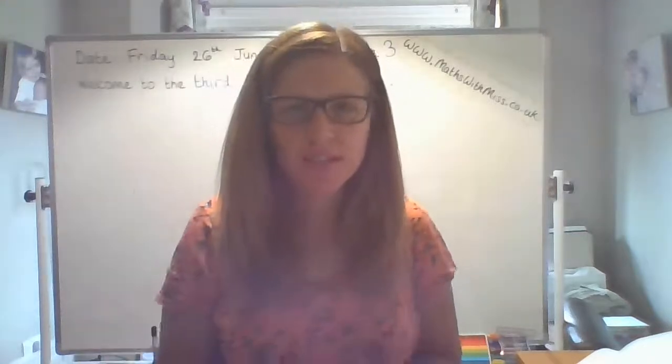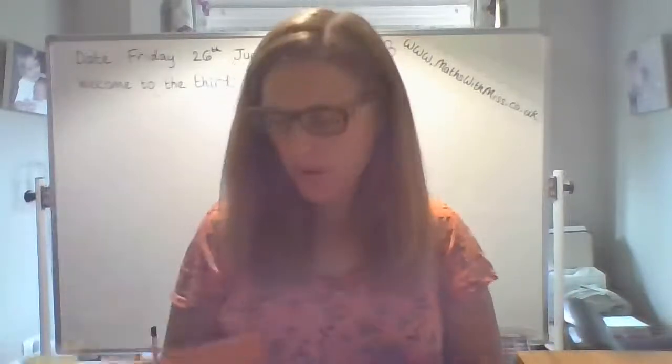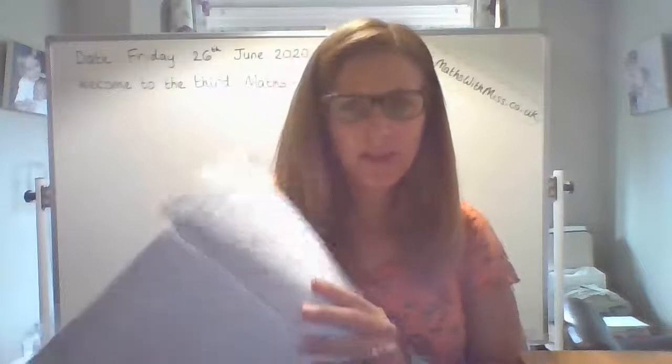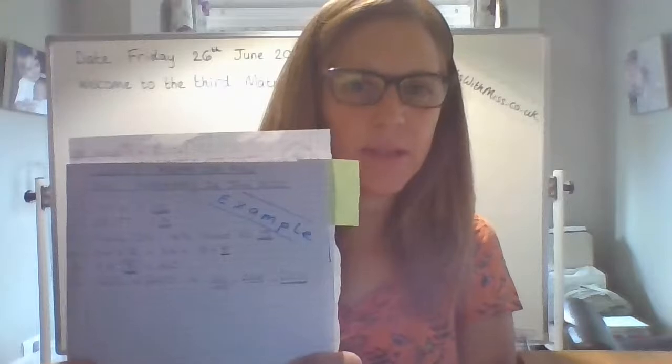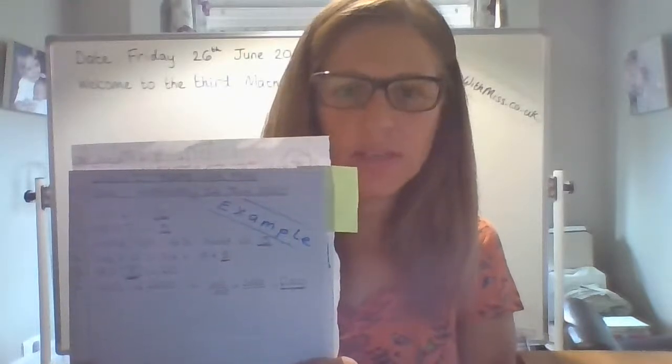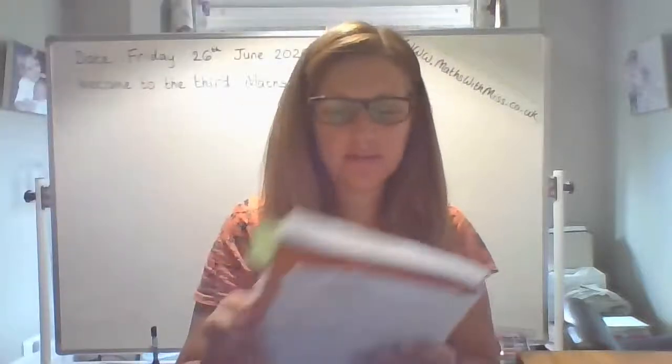Remember, what do you need today? You need 2 pens, so you've got a different colour for marking, or a pen and a pencil. Your book. Now, one thing I've not mentioned yet, your book. I just did a little example here. It would be amazing if you could set your work out a little bit like this. What you might notice is that I've written the question as well as the answer, and then I've underlined the answer as well. So try and set your work out really, really neatly. It will help you if you set it out well.